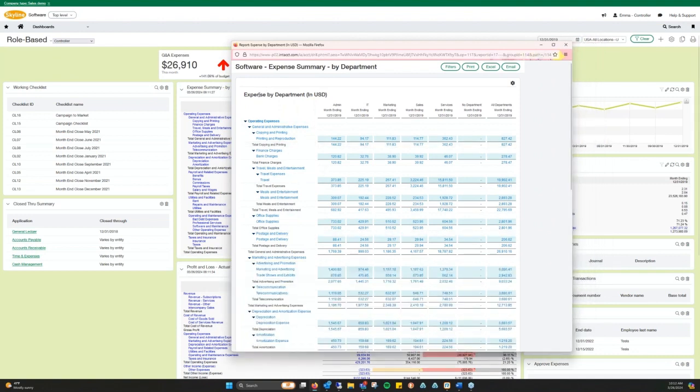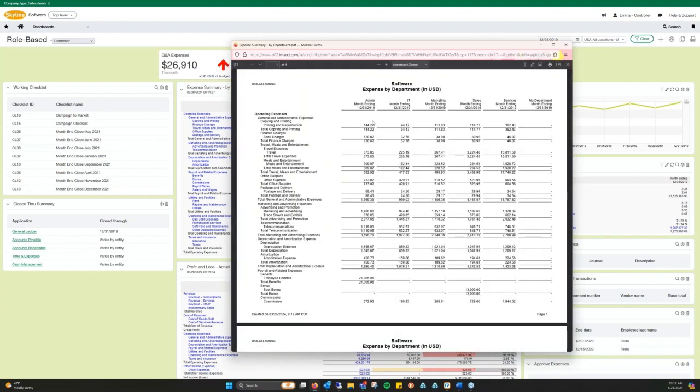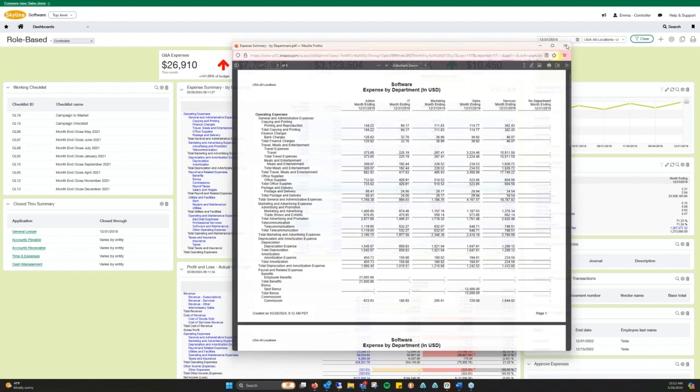So you can drill in, and the nice thing is it does give you a different overview. You can also change the filters, of course, and then also print it, Excel, or you can email it. And then, of course, you can always review it and see if this is what you would like. And this, of course, doesn't have hyperlinks because if we're going to print it, it's going to have everything on here. But it will tell you the creation date and time, so you do know exactly at this time, this is what it was.